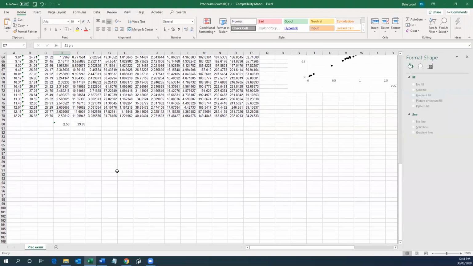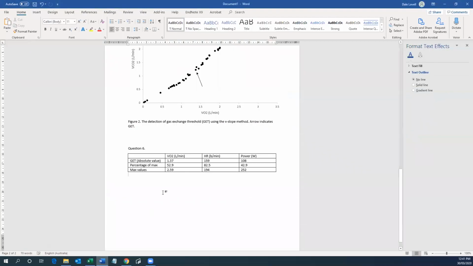So when I look at my value here, what is normally the percentage at which the gas exchange or anaerobic threshold occurs for an untrained but healthy person? It's normally around 50 to 60%.